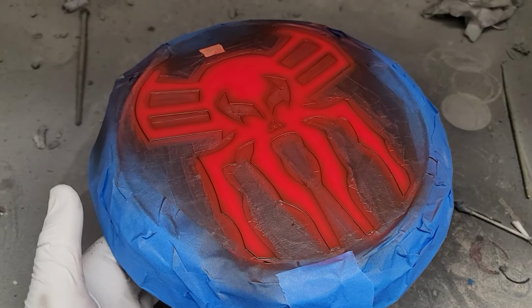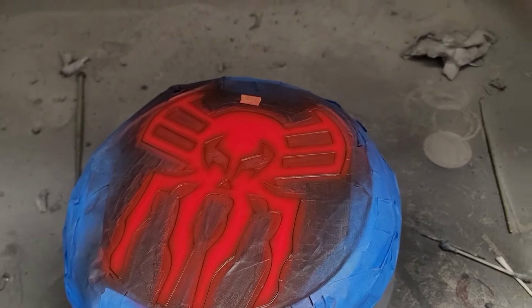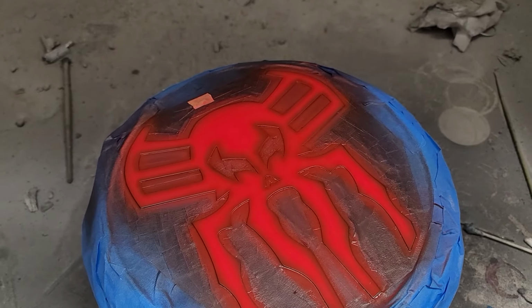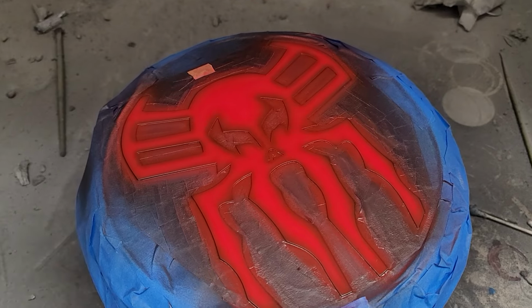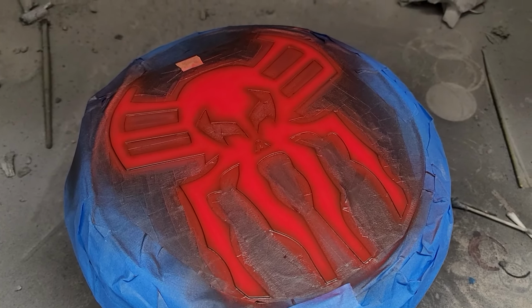Okay, so here's the red after laying down several coats and then a couple light coats to blend it. I'm going to hit this whole thing with a coat of clear black just to give it a little more muted tone, and then we'll let that dry. I'm going to seal it with the Krylon, and then I'll gloss coat with the 2K. I'll come back when I'm ready for that.